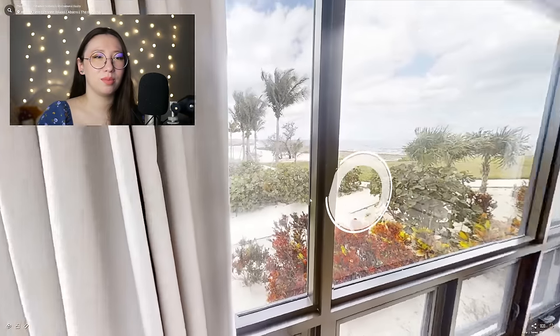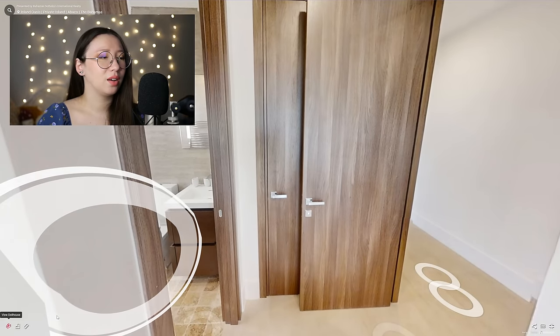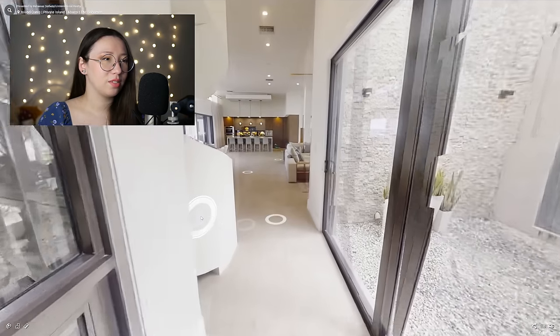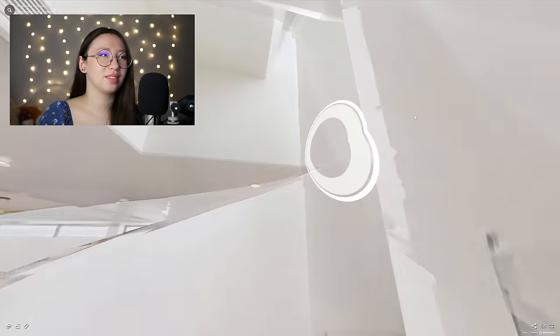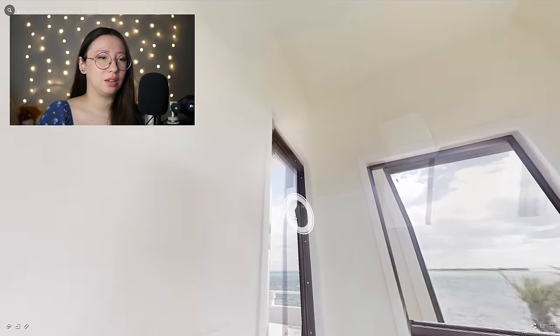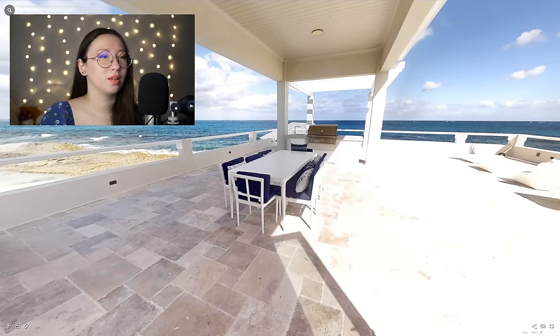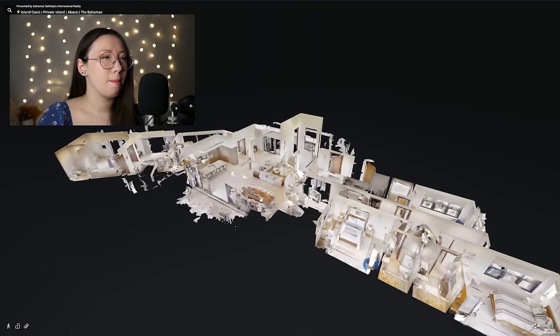I kind of like this bedroom more than the main bedroom because I think the views are better. That view's really nice, and sure, it's not right up on the water, but oh wait, the stairs. Let's go up the, oh, see the person? Let's go up the stairs. I love a spiral staircase. It's very white, though. The whole place is very white. Okay, so there's no second floor. It's just grill and cool views of the ocean. A deck, okay. Were there other parts? No.